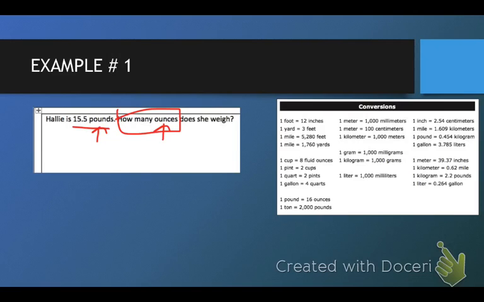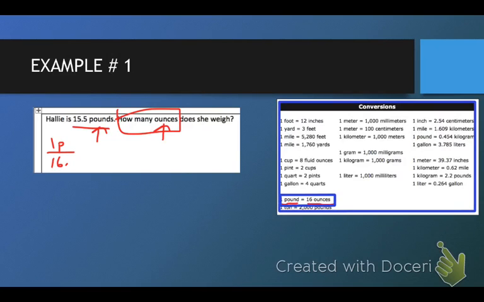That's our conversion. So what we do is we go over here to our conversion chart, which I have highlighted now in blue, and we look for something in this conversion chart that uses both pounds and ounces. And once we find it, we need to circle it. So, pounds and ounces. Well, I actually find it right here. You can see in red, I put it down there. 1 pound equals 16 ounces. Guess what? That little guy right there is actually our ratio. So that's our first part of our proportion. So we have 1 pound is 16 ounces.